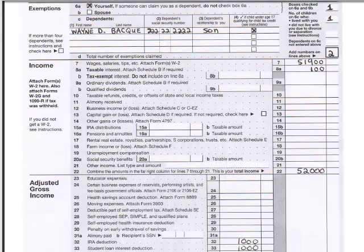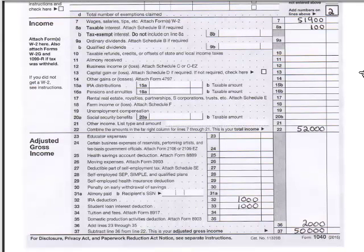We are now going to move to the middle part of page number one, where we write down, enumerate all the income. The vast majority of people will only have one, maybe two, entries here. And by far the biggest entry is wages. The W-2 form that you receive, or forms that you receive from your employer or employers.